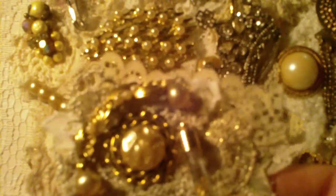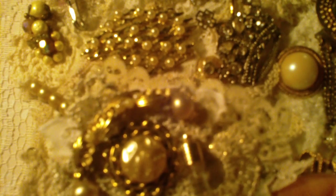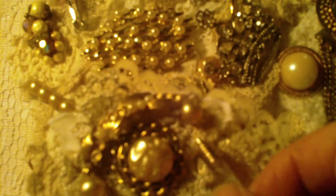I put some gold flakes in it and just add a little bit of jewellery. And actually the one I made up for her today, I spent a little bit more time on. I think I spent about 20 minutes on it, and I made it really pretty, and I put a little miniature doily over in the corner, and then a bunch of jewelry and mixed media stuff, and also hung a bottle. But it was a lot prettier than that.